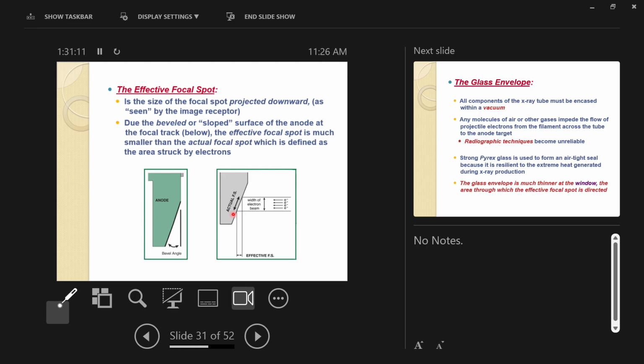Okay, it's like the view you guys had on my pen. You're looking straight on at my pen versus you guys over here who see more of the width of the pen. Okay, so by changing the anode bevel, that would change the size of the effective focal spot. Now we don't change the size of the anode bevel, but different X-ray tubes would have different anode bevel angles depending on their use. Okay, that's something we'll circle back around to in the future.